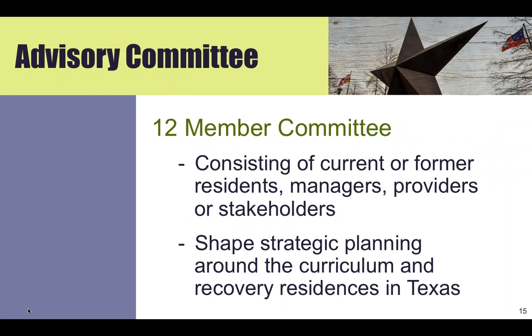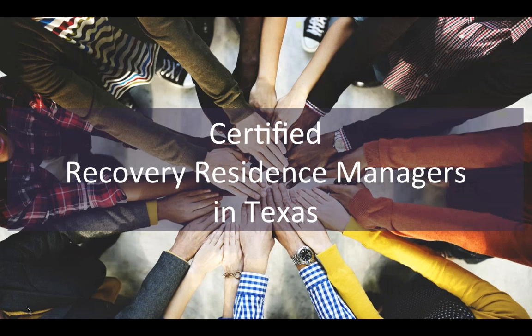This is important: the advisory committee. It is going to consist of at least 12 members, and it will consist of current or former residents, managers, providers, or stakeholders. The goal of the advisory committee is to shape the strategic planning around the curriculum and the strategic plan around recovery residences in Texas in general.